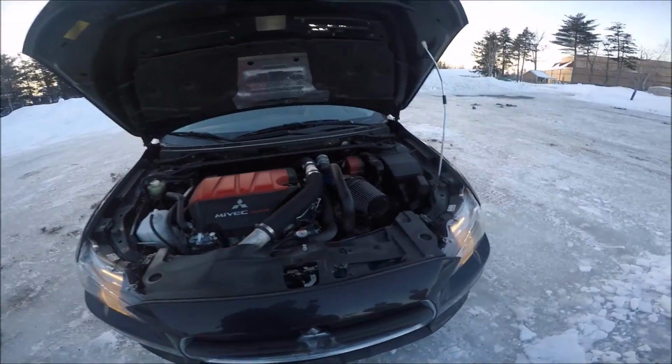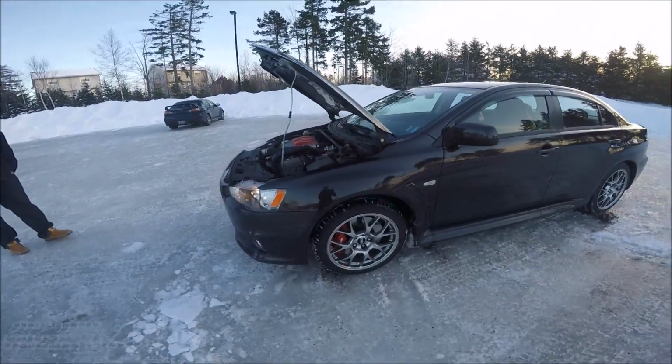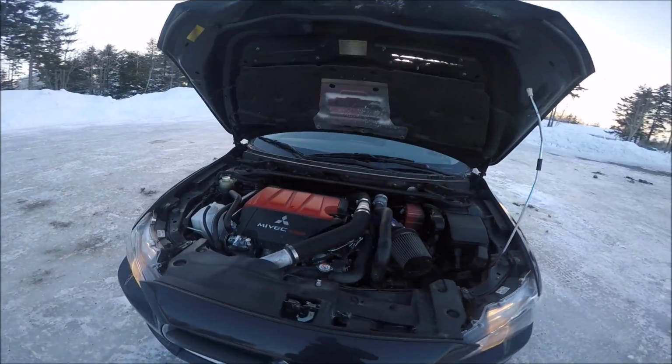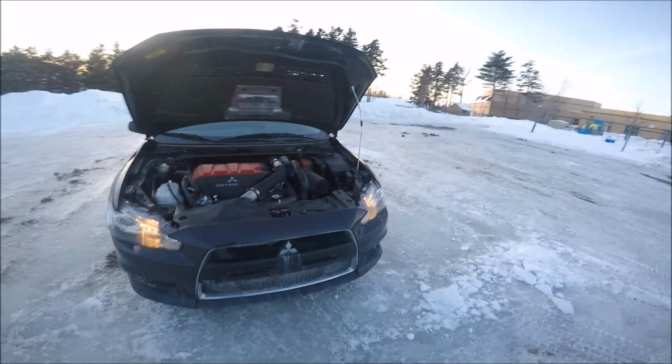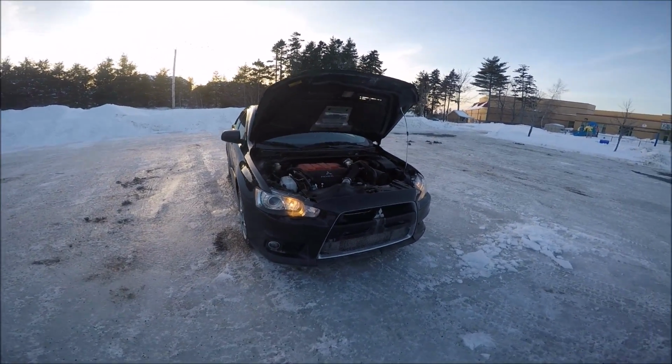Alright guys, just going to be doing a quick review of Mercier's EVO 2.0, I guess. It's got a COBB stage street kit in it now. The last time you guys saw it was back in June probably, right before we went on deployment. I test drove it and showed you guys around the inside.